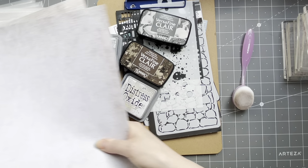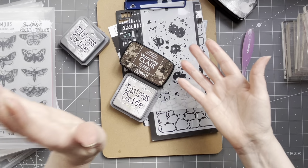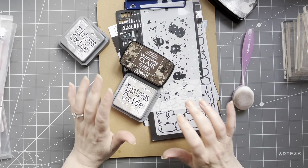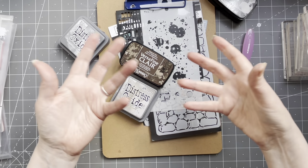Okay, so scrapbook paper: a grungy, neutral-ish background. Pick some out. I am going to be stenciling on them and stamping on them. I'm not going to be gluing on them. I want this to be neutral because I want to use it as such. You can maybe add a little bit to it later on.